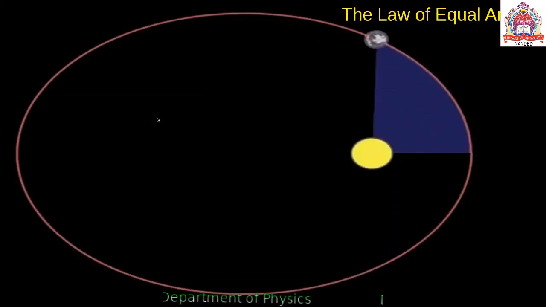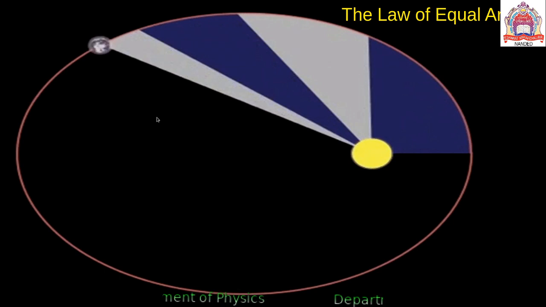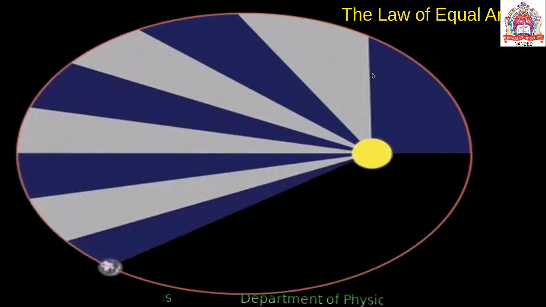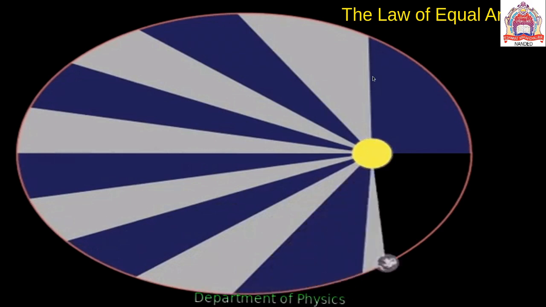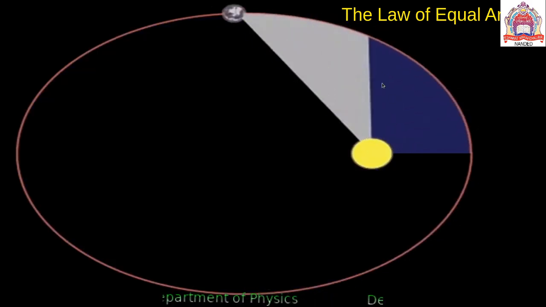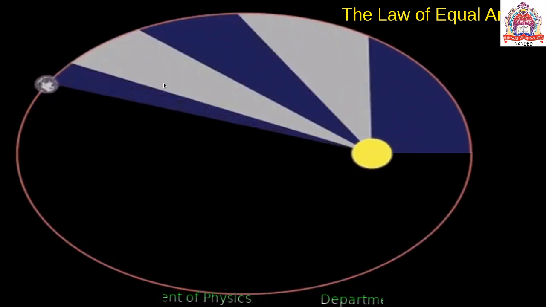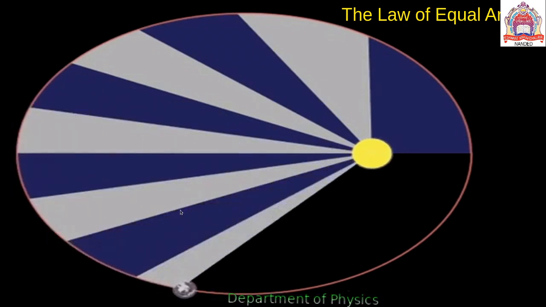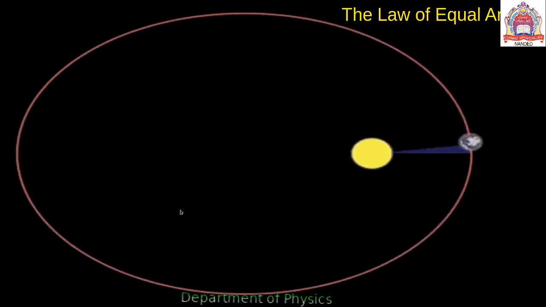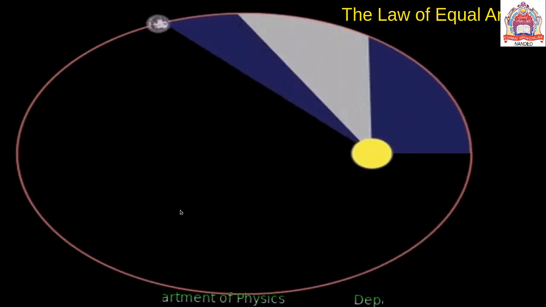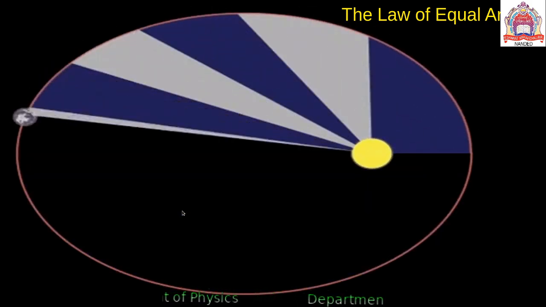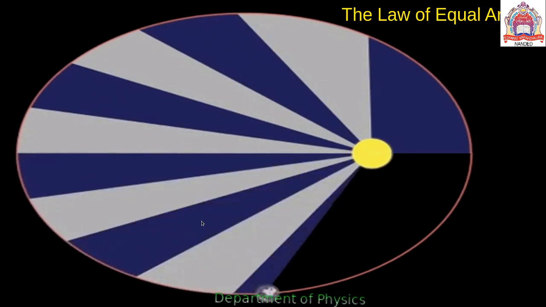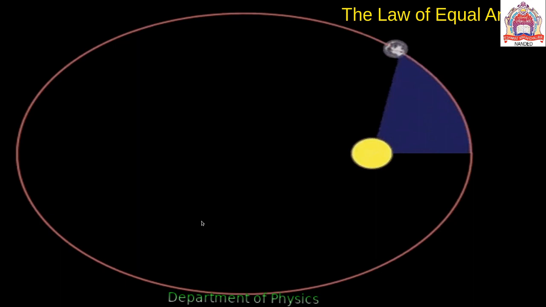According to the second law of equal areas, the imaginary line drawn from the sun to the planet sweeps out areas. This area, this area, this area is nothing but the areal velocity, and that areal velocity of the radius vector remains constant for every swept-out area. That value is r square d theta by dt.